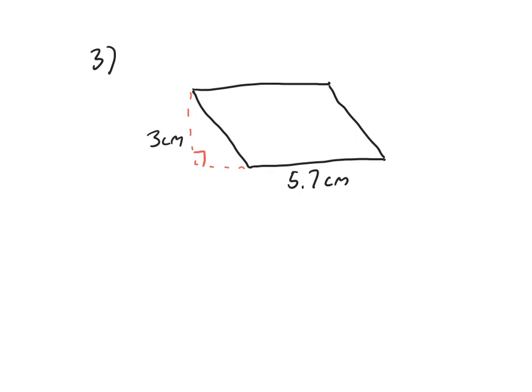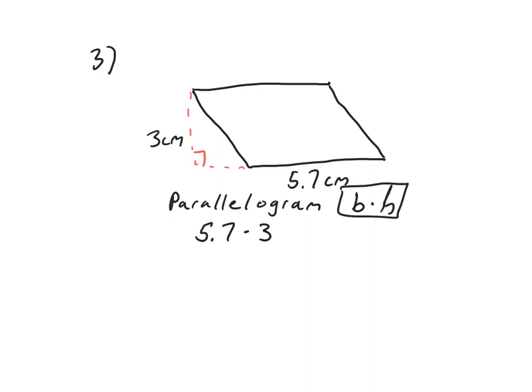Okay, last example would be this shape. We have two pairs of sides that are parallel, so this is a parallelogram. And the formula for a parallelogram is the same as a rectangle, except we're doing base times height instead of length times width. It really doesn't matter what you call them, except we have to find the height, which means we're looking for the 90-degree angle, which means we're going to do 5.7 times 3. Okay, so 5.7 times 3 is equal to 17.1. And this time it's in centimeters, so it's square centimeters.